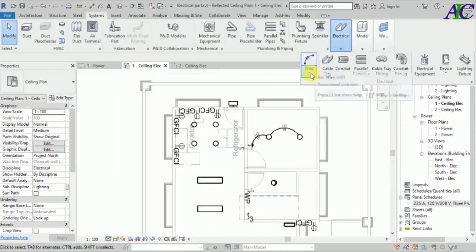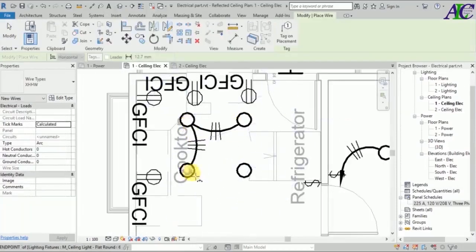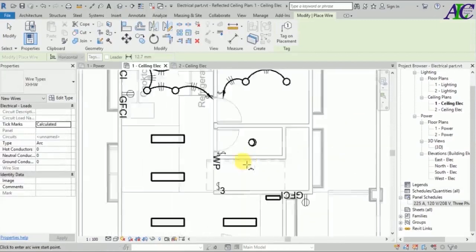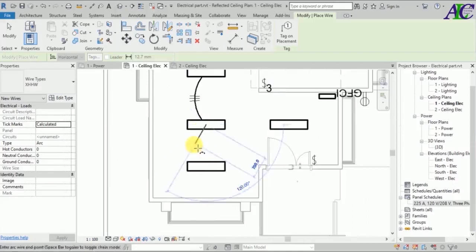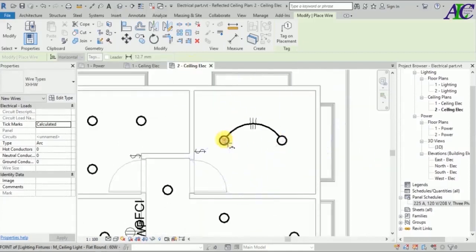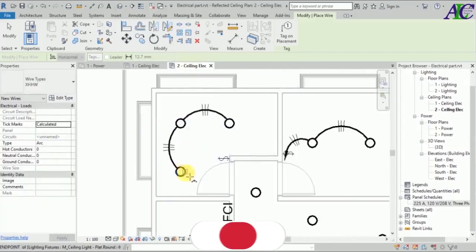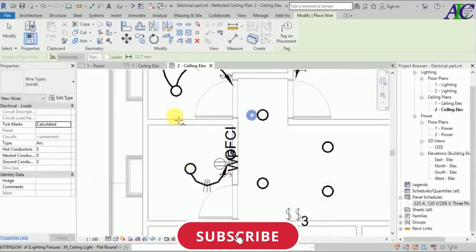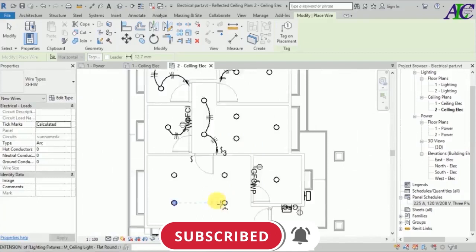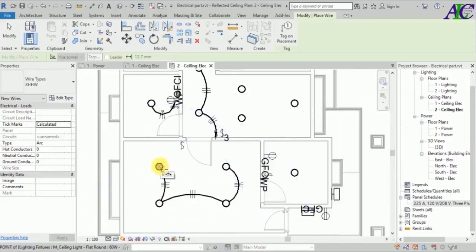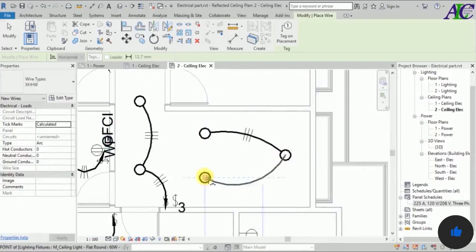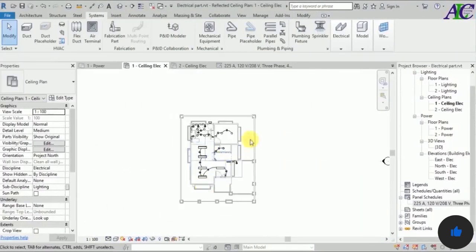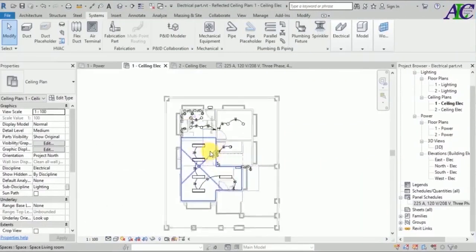There are 2 lights connected to this switch and there are 4 lights connected to this switch. Okay, so continue with the same method for the second floor. Okay, this is how to do wiring.